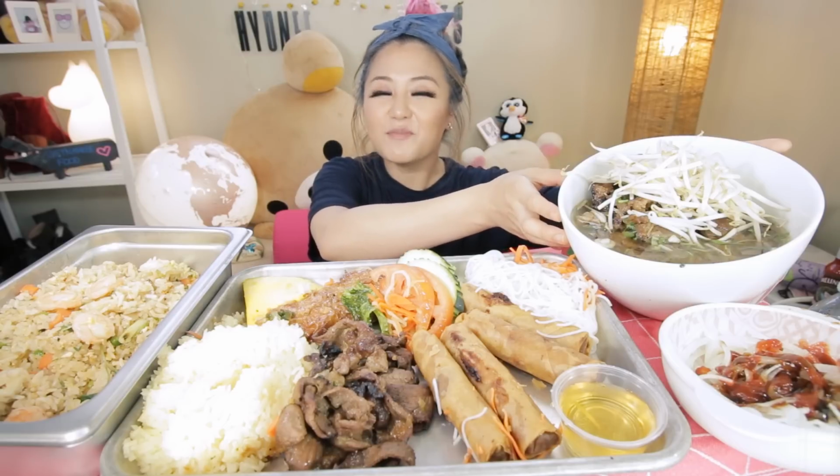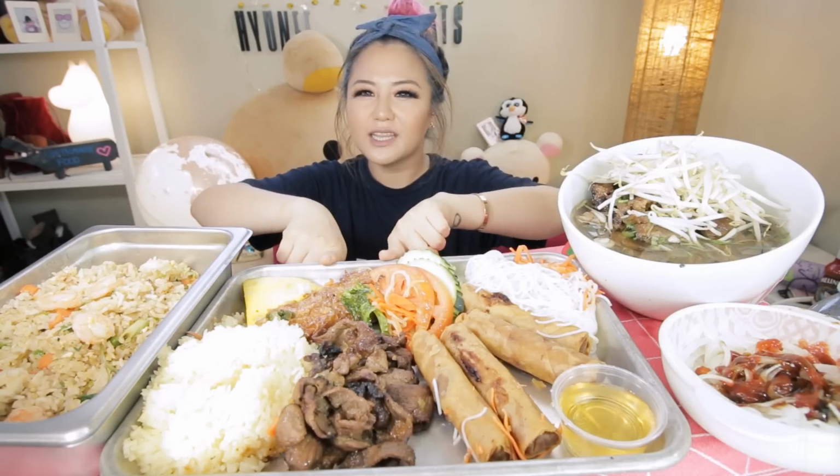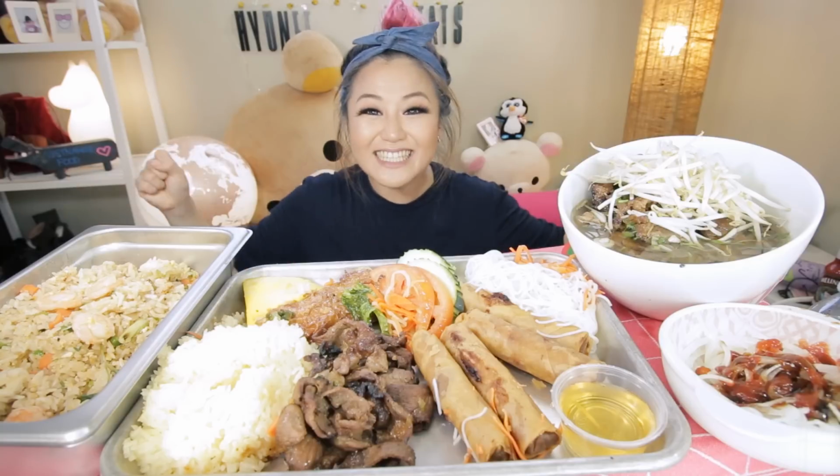I wanted to venture out today and try something new because usually when I get pho, I get the rare steak and tendon pho, but I got the charbroiled pork pho. The reason being is, I don't know if you guys know the Food Ranger, aka Trevor James, but he's been eating charbroiled pork stuff in Vietnam and it looked so amazing and delicious, so I wanted to try it and venture out and try something new. That's why I got the charbroiled pork pho and charbroiled pork rice and this shrimp fried thing just to try something new. So let's dig in. Did I already do that? Oh, I did. Okay, so let's get started.